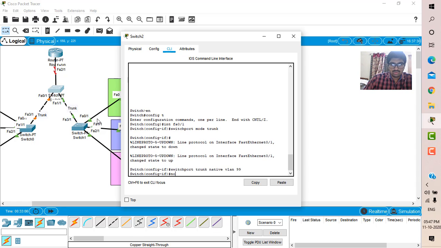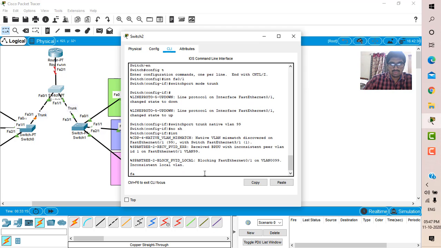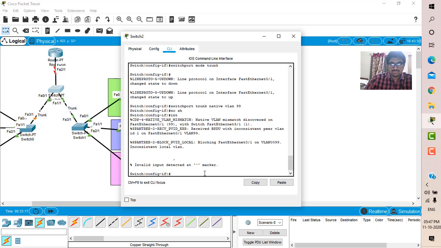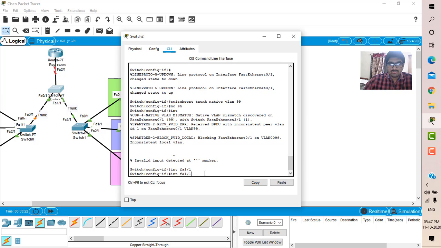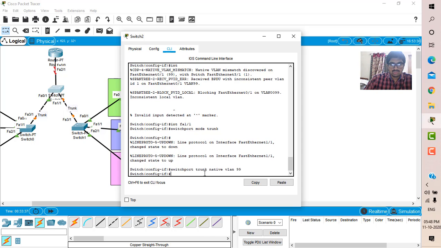For that, no shutdown. Now for the same we will connect the other interface, that is interface FA1/1. I will perform switchport mode trunk, switchport trunk native VLAN 99, no shutdown.